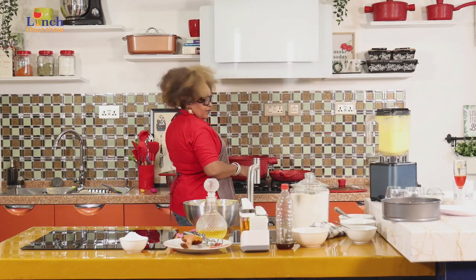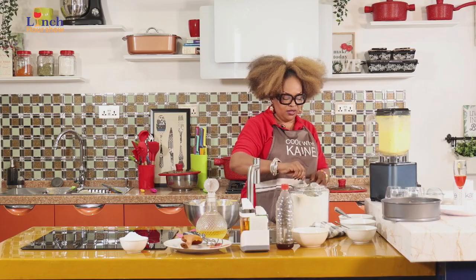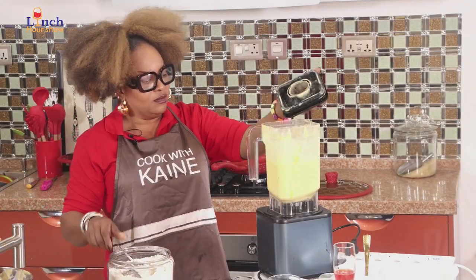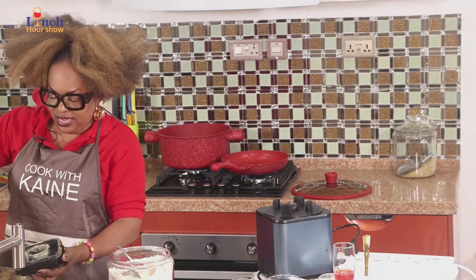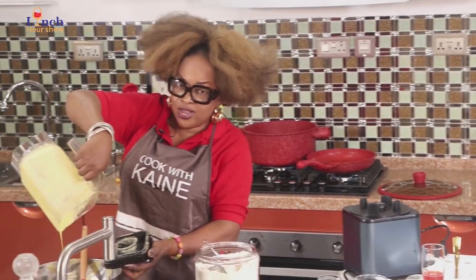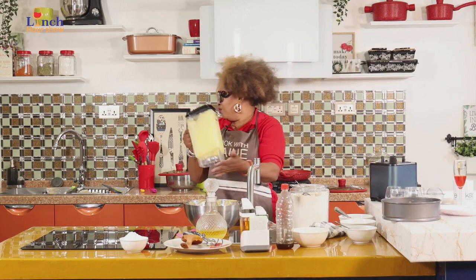So here I have an empty pot. Let me see, add just one cup of flour to this. Okay, let me just do some. So that's our base, our cake base. There's no color, it's just the mango. There's no color, it's the mango.